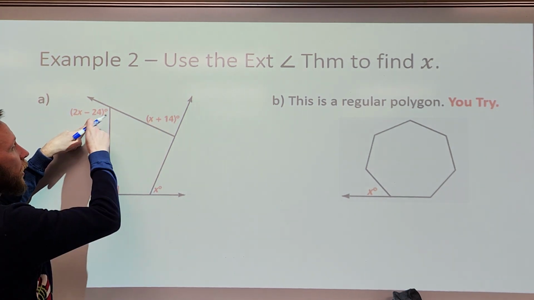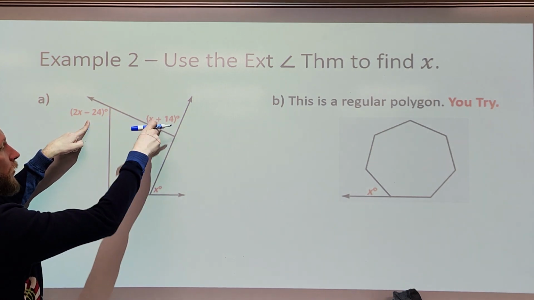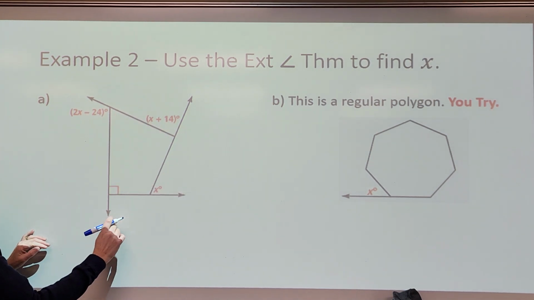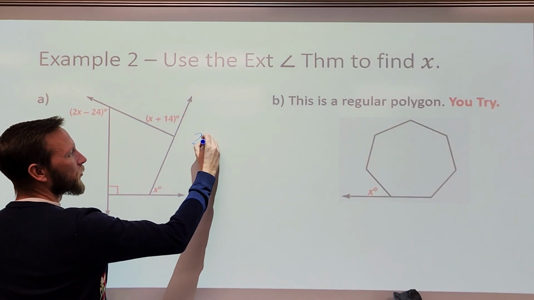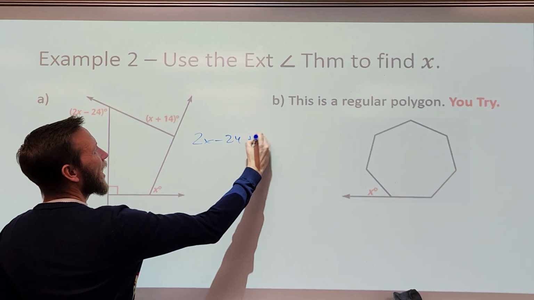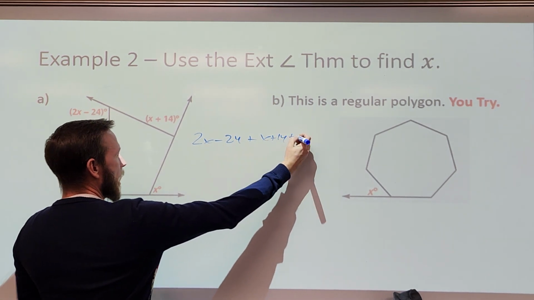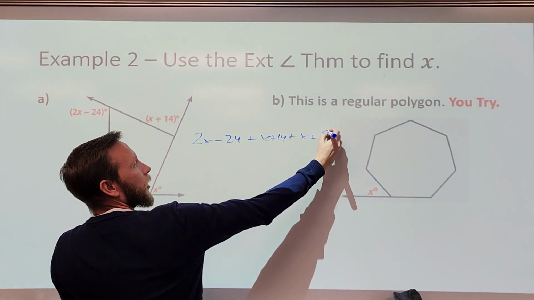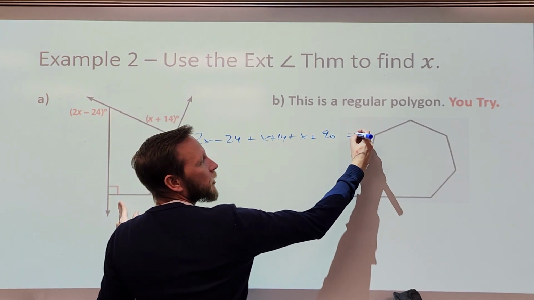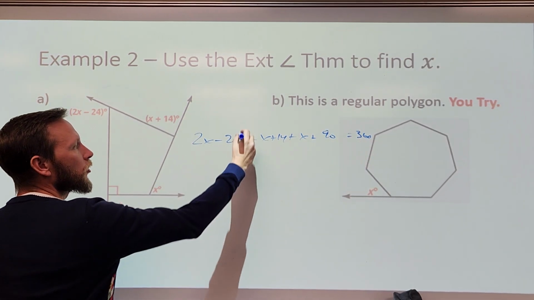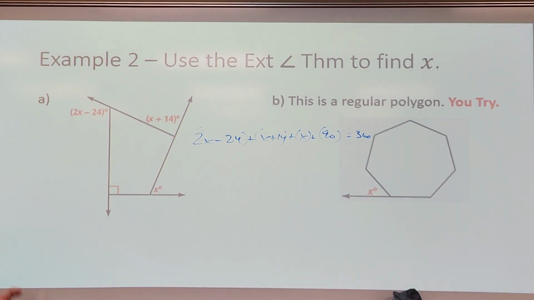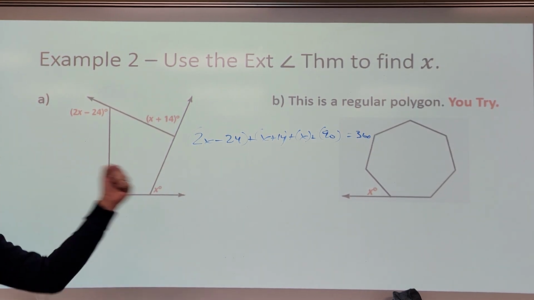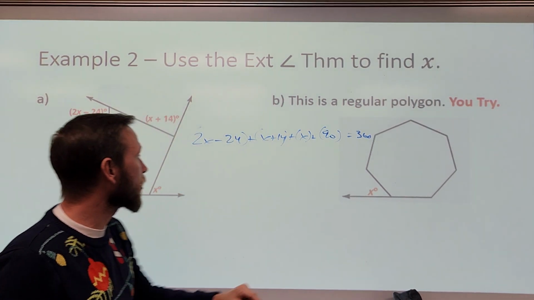They don't tell us this, but we know that it's true because we are thinking people. But what we have is we're going to add up all the angles. The sum of the measures of the angles is going to equal 360. So we're going to create an equation that says 2x minus 24 and x plus 14 and x, and we know that this is 90. These are all going to add up to equal 360 degrees. So we have this angle and this angle and that angle and that angle. Those four things are together going to add up to 360 because the sum of the measures of the exterior angles in a polygon is, say it with me, 360, good job.